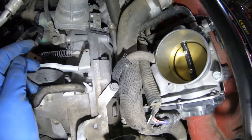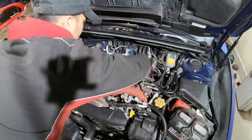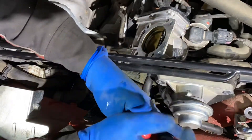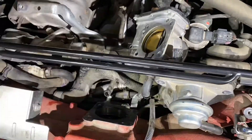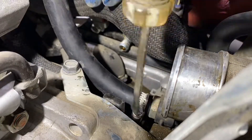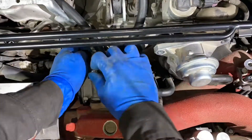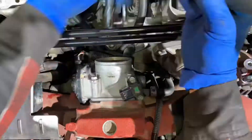By the looks of it, I'm going to have to remove the throttle body. Thankfully, the throttle body is only secured by four 10mm bolts — after that you should be able to move it aside. Once the throttle body is aside, we should be able to get access to the PCV port that's mounted into our intake manifold. Remove that line, then get to the other side where the PCV valve is, and we're going to be replacing the line. After securing each line on each port, make sure to route it properly without interfering with any other lines and ensure none are kinked or pinched. From there, reinstall the throttle body using a new gasket, then reconnect the MAP sensor and throttle body connector.